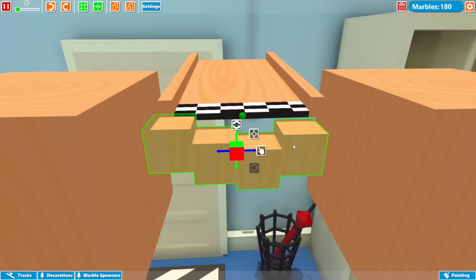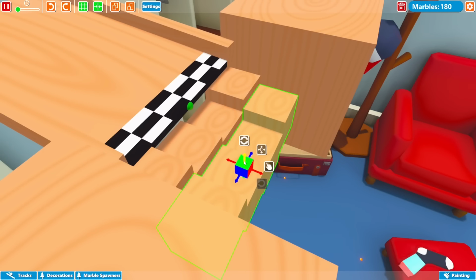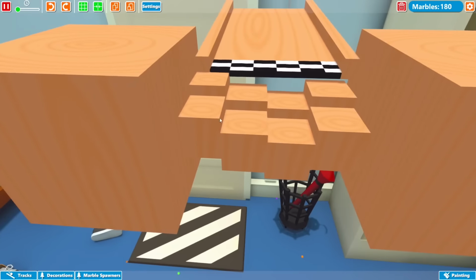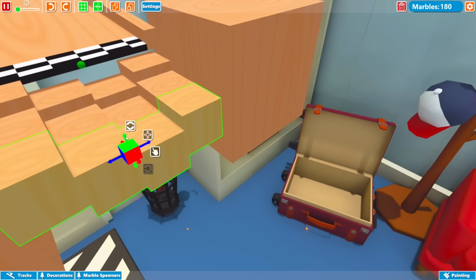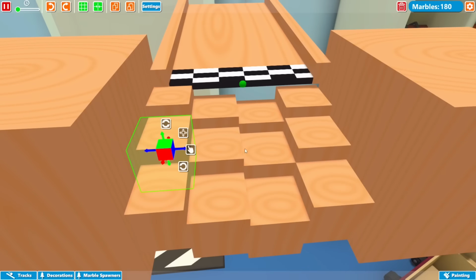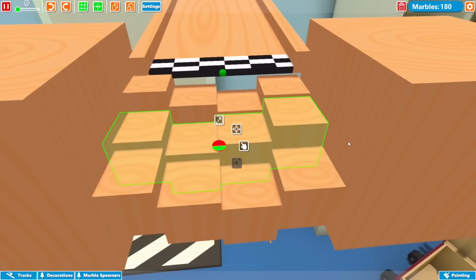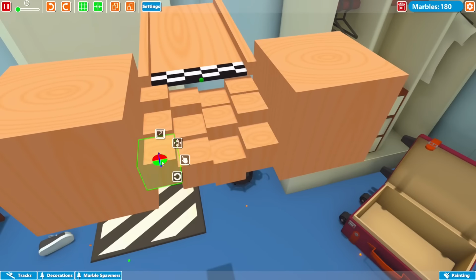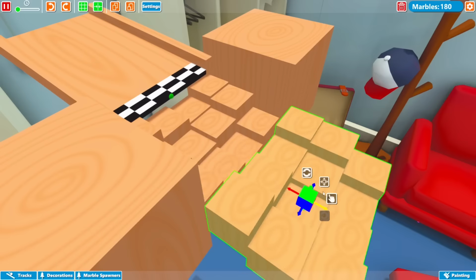So I'm gonna go ahead and copy paste this a few times, bringing it down a level, of course. And I am going to shift this around a little bit just to give it more of a dynamic look. Something like that works pretty well. And I think I can just copy paste this whole area a couple times just to make it a bit faster.